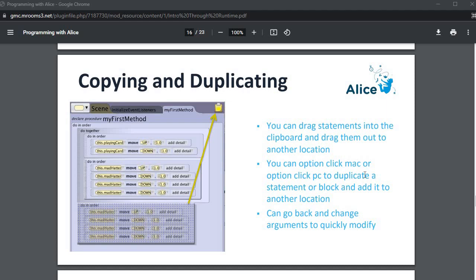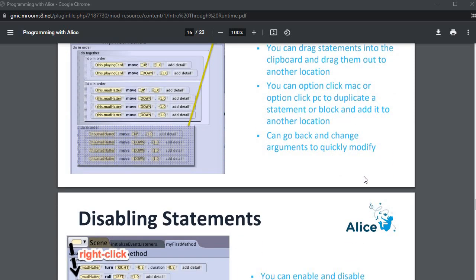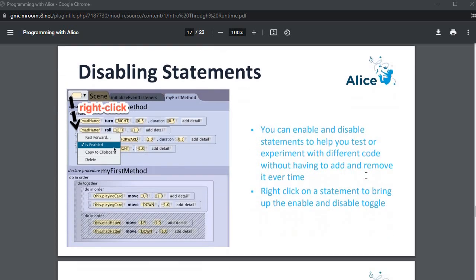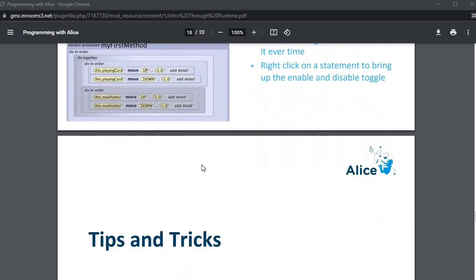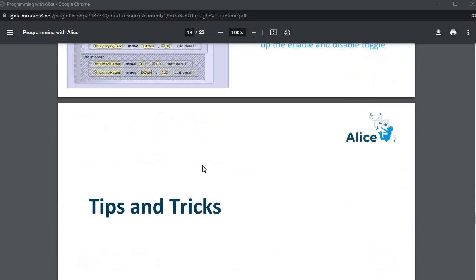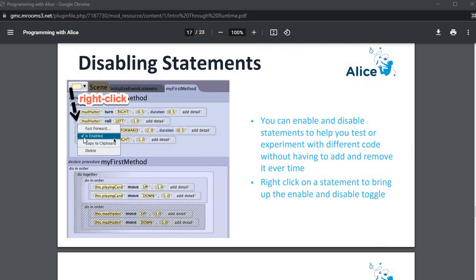That's not something that's typically done in other programming languages, but there are some that do it. Disabling statements, that's where you basically just tell it to skip the statement. You can right click on it and choose enable. If there's a check there, if you click it again, then it would turn grayed out, kind of like these down here, so that you wouldn't use it. And then doing it again, right clicking on it again and putting that check back would make it where now the program would use it.